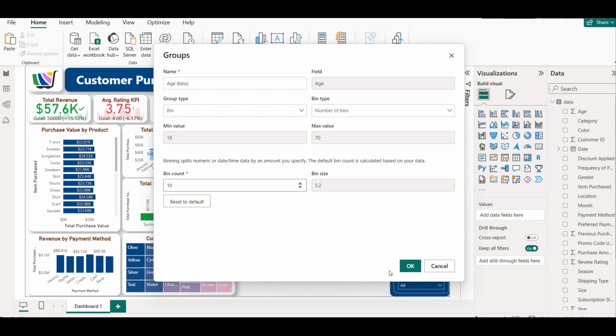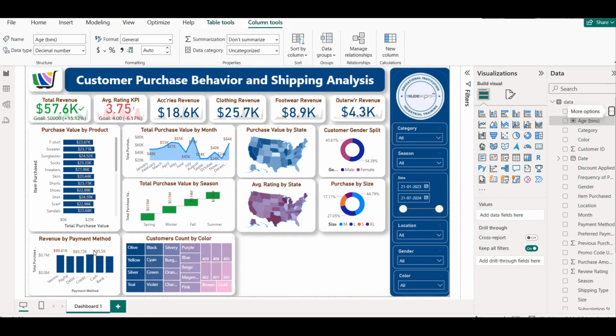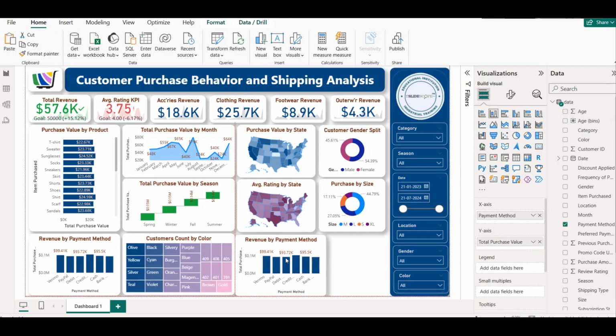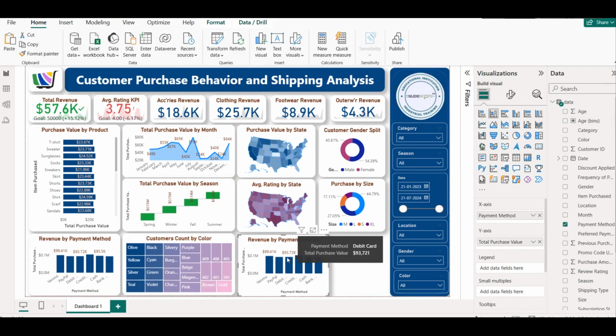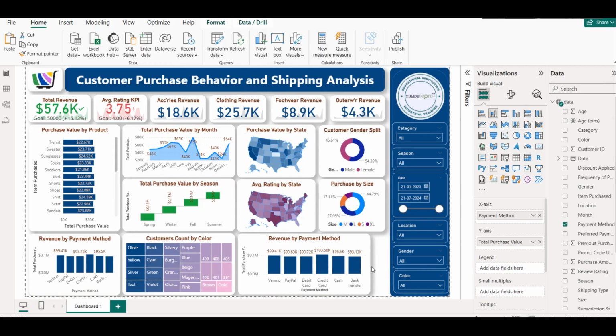So we are showing from 18 to 70, we are showing this age in 10 bins, and every bin size will be 5.2 years. So we will show that, and now we will copy this, and we can show it as a bar chart or any other chart if needed.